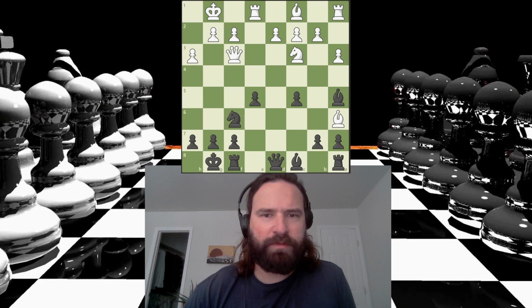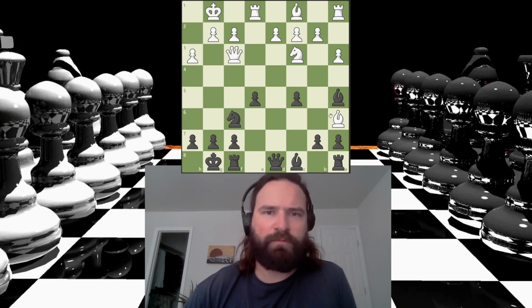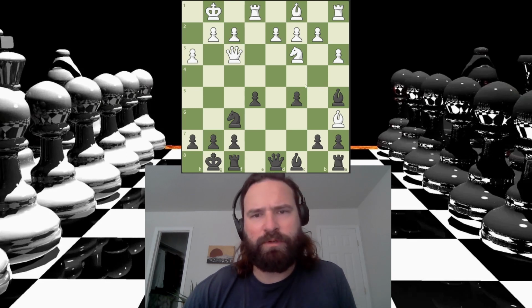Provocative Bishop. I mean, this bishop is hanging off the bat. Doesn't really look like I have any checks, I don't think. The king looks pretty safe. So I'm feeling like this one is about other pieces, probably. None of my pieces look to be in too much trouble. My bishop is not very well protected.